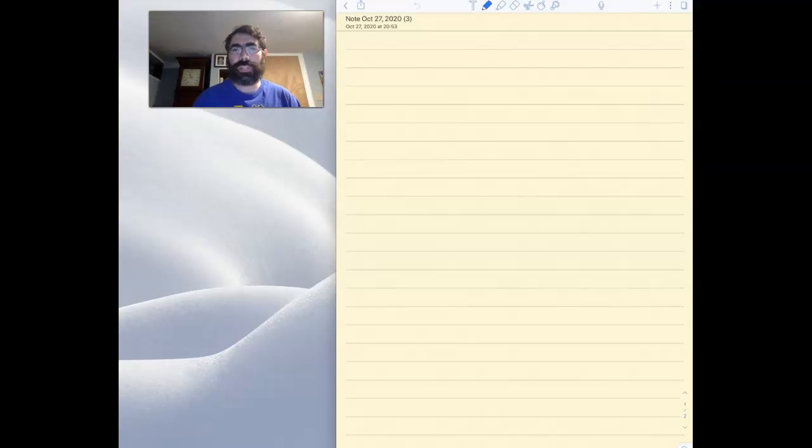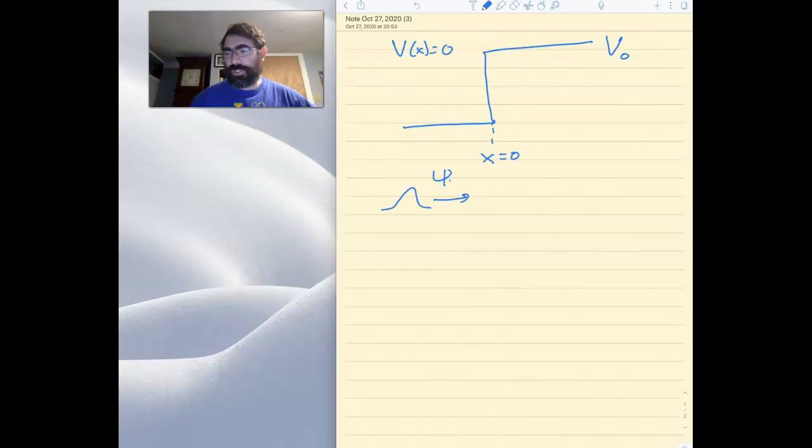So this has been a series of lectures on what happens if we have a potential barrier where it has a constant potential V0 and it has a potential 0 on the other side. So we conveniently made it symmetric such that you now have an incident wave function, a reflected wave function, and a transmitted wave function going in this direction. But that was for the case where the total energy was greater than the barrier.